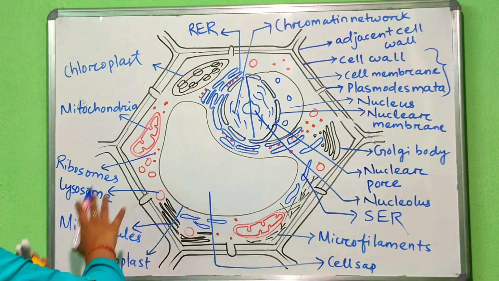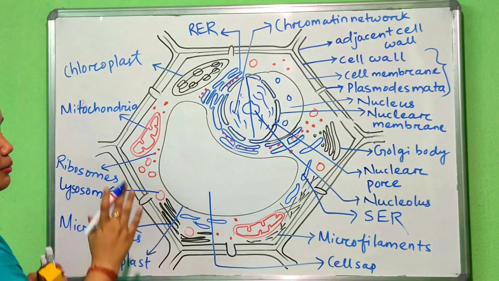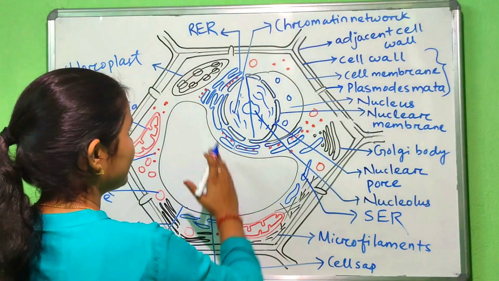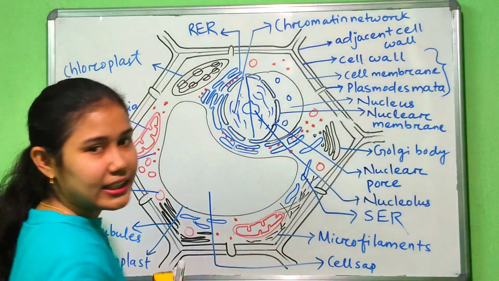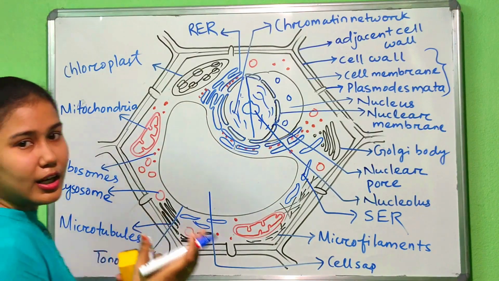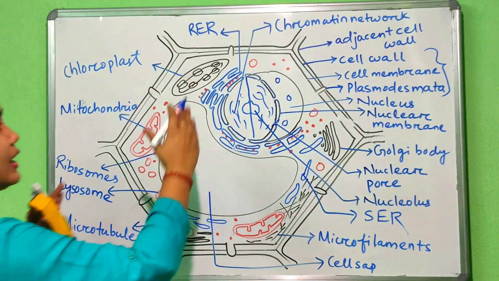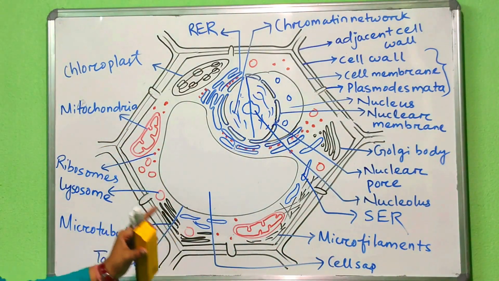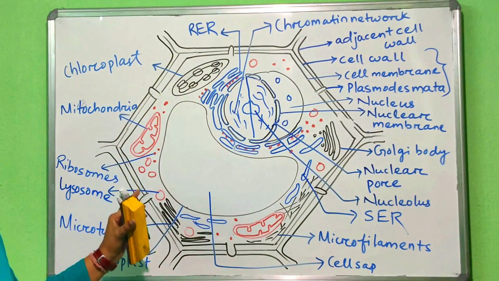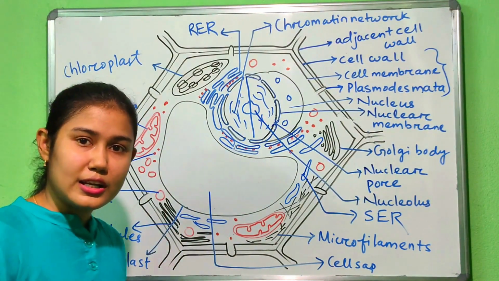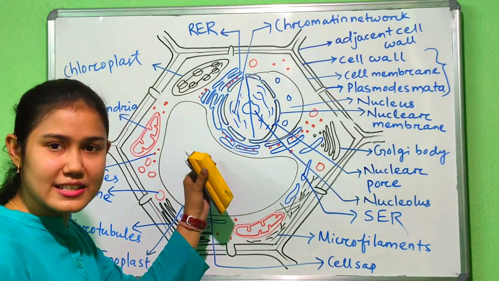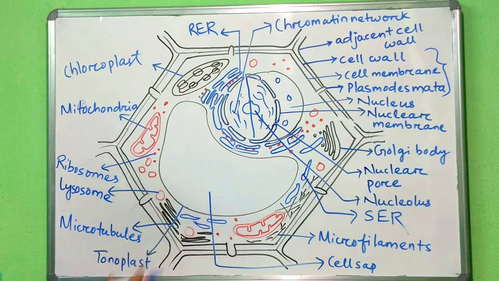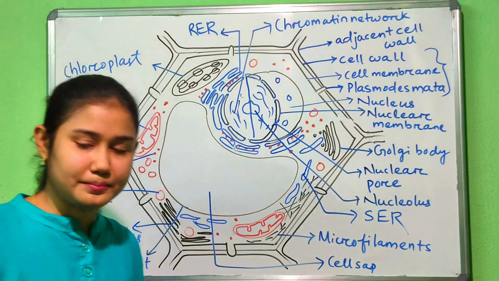I have labeled the diagram all the way, but in the examination, to make it more attractive, you should draw all the labelings on the right side of your diagram. All the labelings should be on one side, preferably the right side. So this is the structure of a typical eukaryotic plant cell. Do you remember the trick? Drawing it is very easy. You all can do it. If I can do it, you all can do it, right?